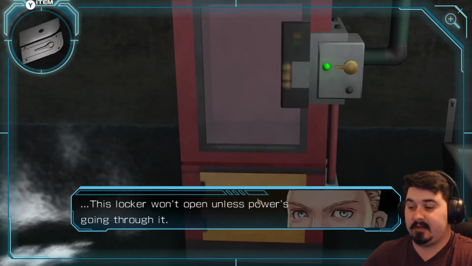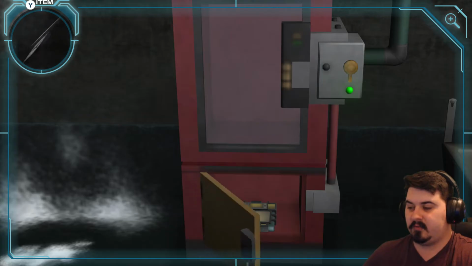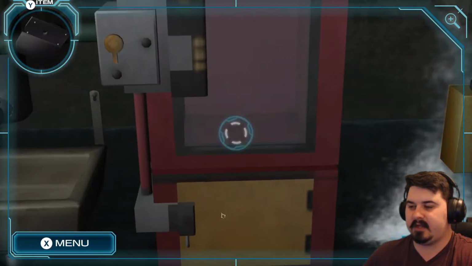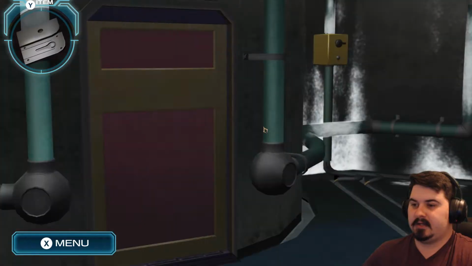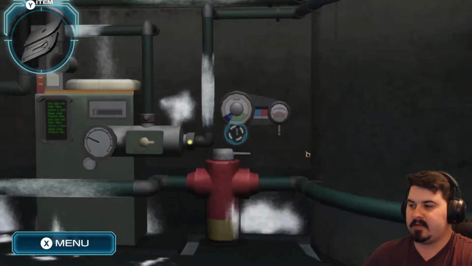Done the puzzle down below. Yep, we can switch this again. Done a puzzle down below. Here. We did that. Have you done everything for the other side by any chance? Let's try it. Maybe I haven't checked everything here. Nope, we gotta switch the power back on. Give me a sec. So swap the power from one side to the other. There we go.